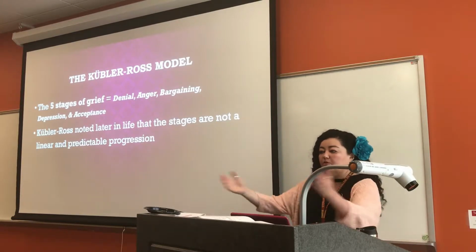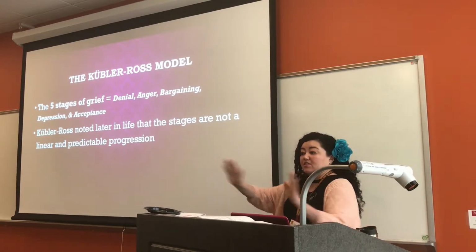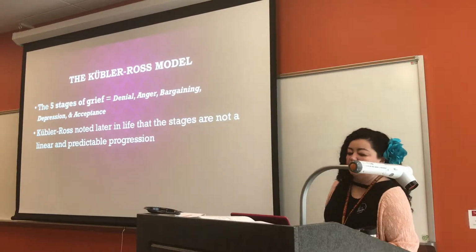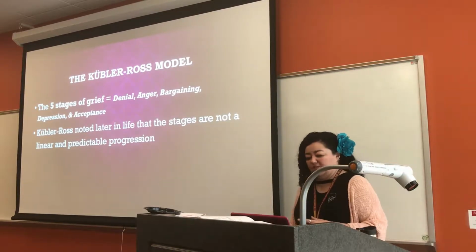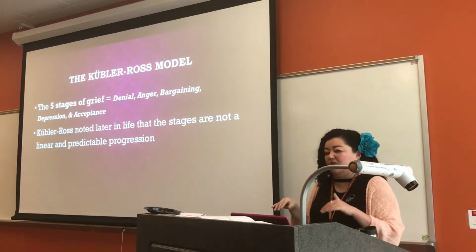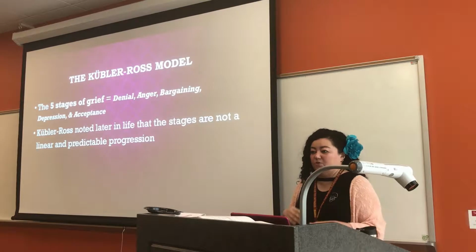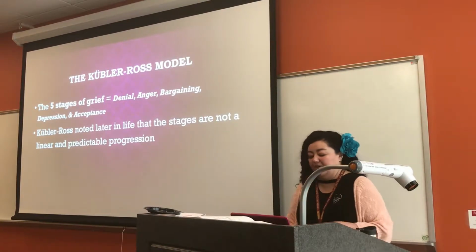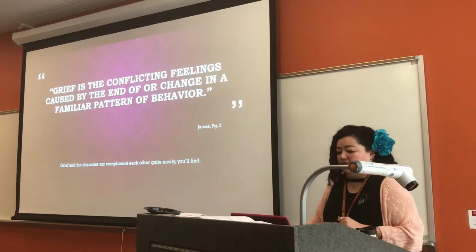And I think most people think this is the order they go in, this is how you're supposed to feel them. And the person who came up with this theory later in their life noted that no, the stages aren't linear, they're not predictable, you can experience them in any order, and they really regretted that people misunderstood that. So just a little background there.